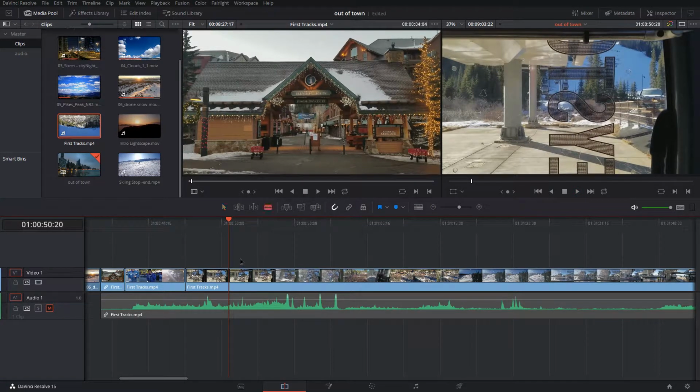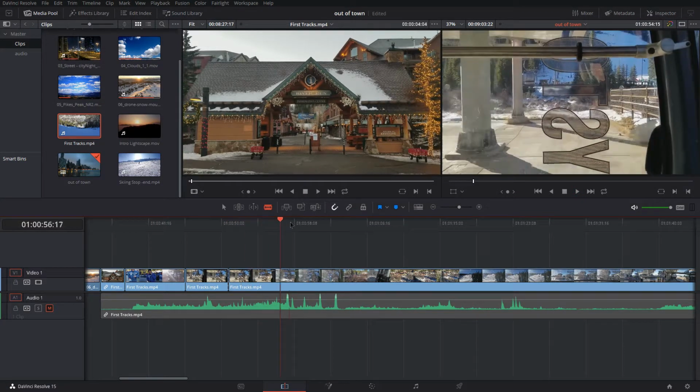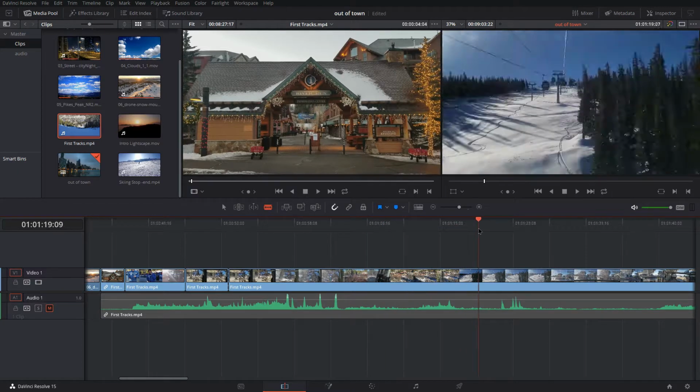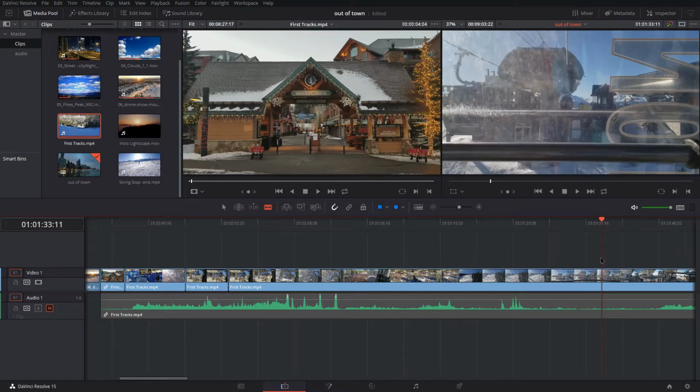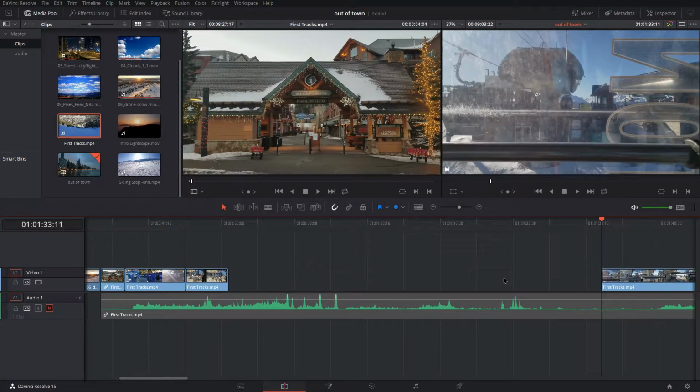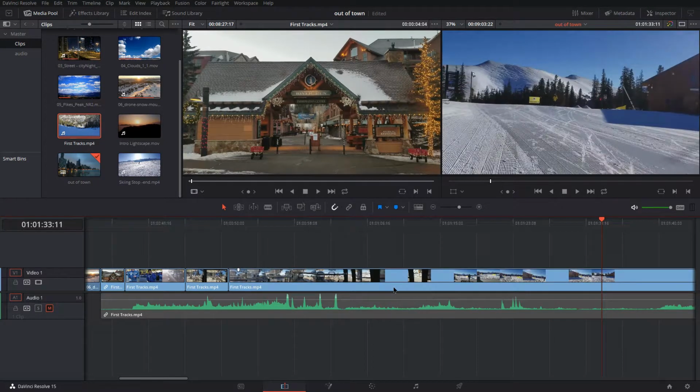Let's hit B for blade. I'm going to scrub through this real fast. Hit B for blade. A, click, backspace. Left click and then right click to slide that forward.